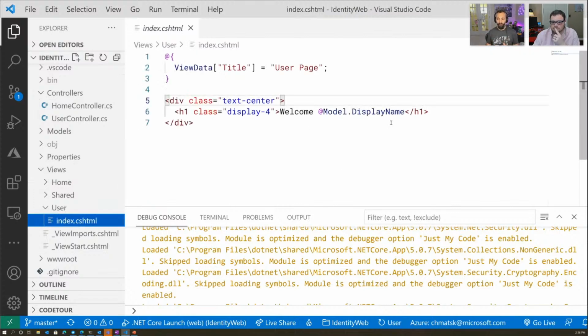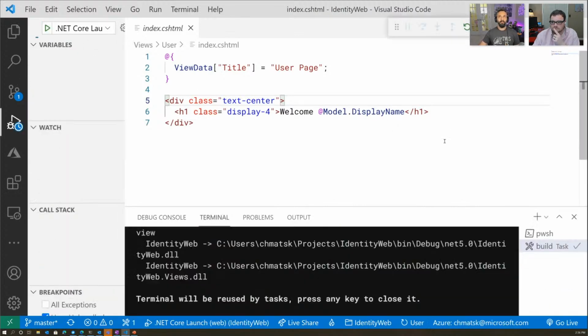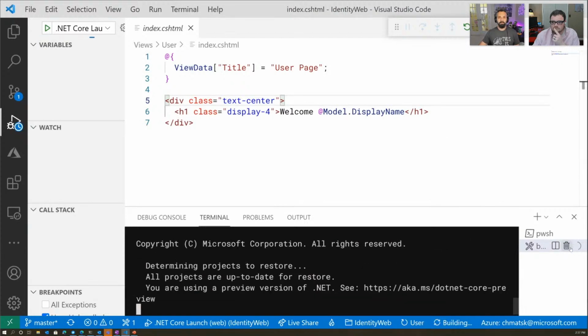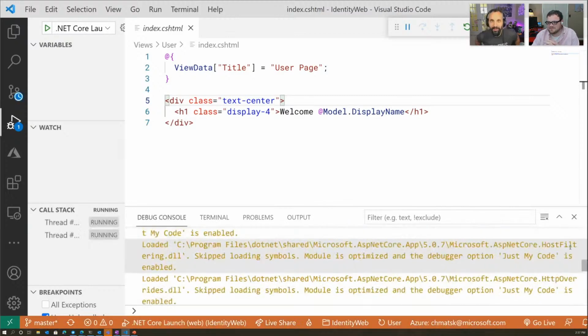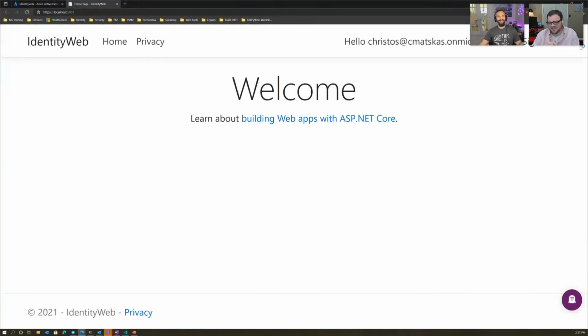Graph brings a lot more information. If you ever had the chance to use the Graph Explorer, then it brings a lot more information, but just for display purposes here, we're only showing you the display name. So let's run the application and see what happens. The anticipation, it's killer. Will it run? Will it run? Who knows?